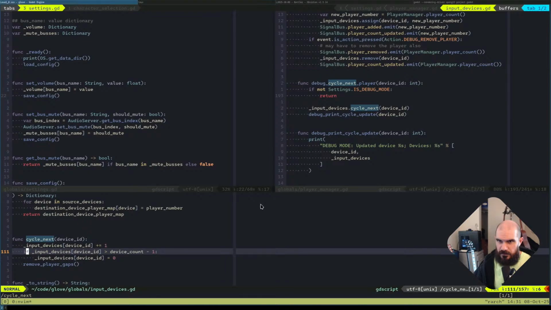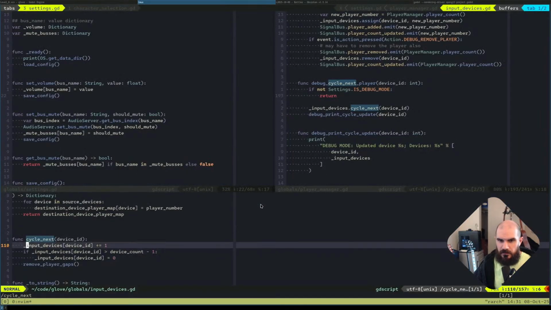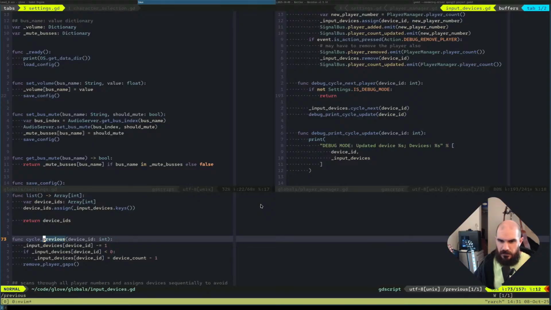So which function was crashing? Previous. Oh, if it's less than 0. Right, because it's using device ID.